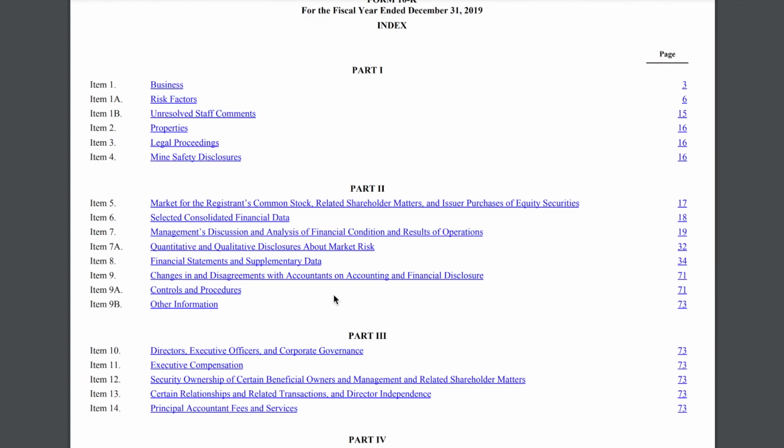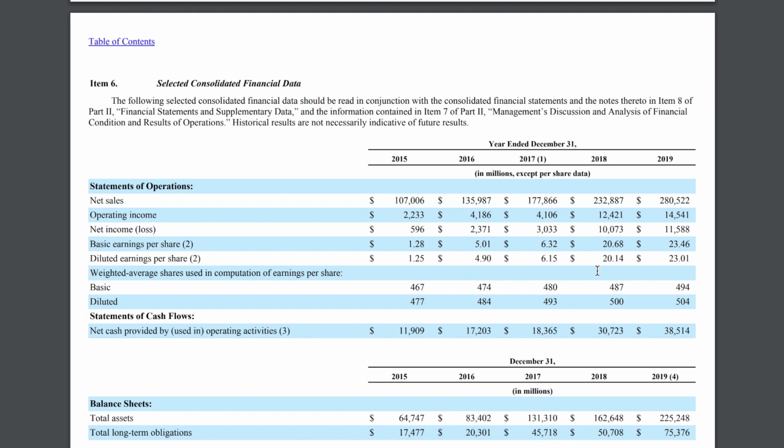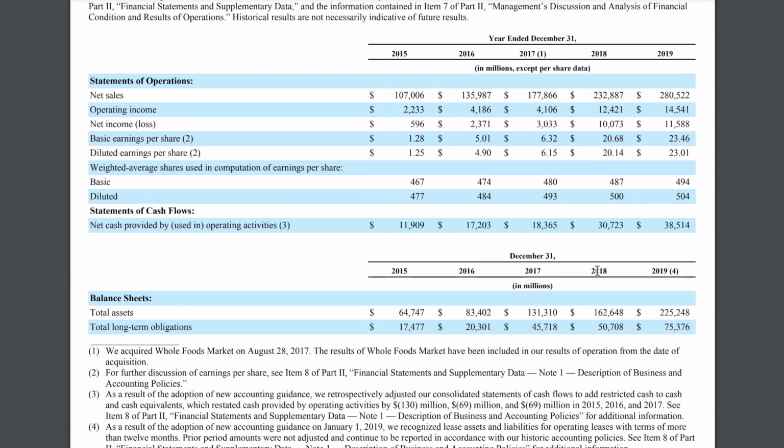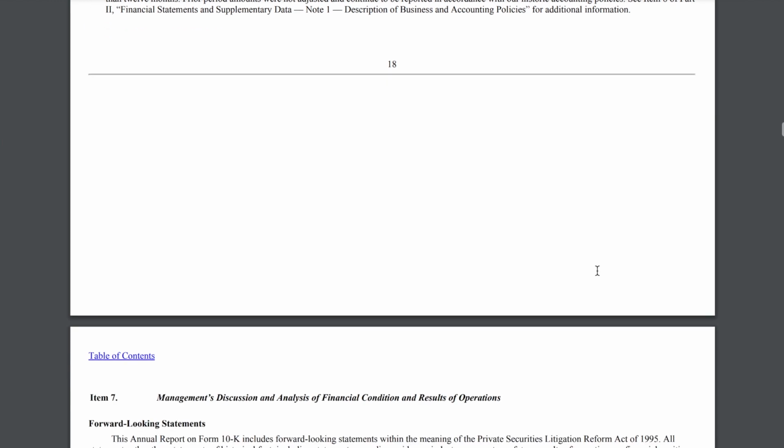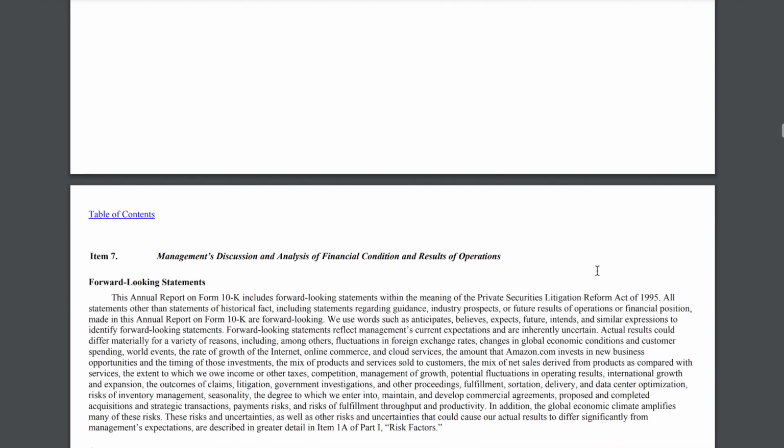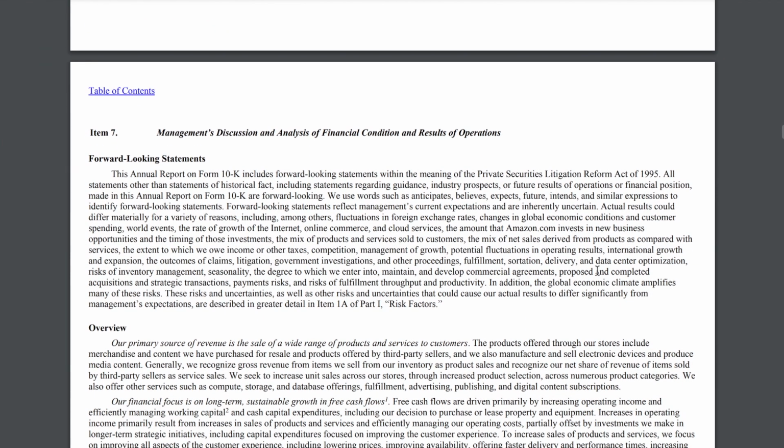Okay, so the next portion that I think that you should really pay attention to is the selected consolidated financial data. This segment breaks down all their finances into different segments and shows you some really good overviews of the current performance. It really depends on the specific business for how these are written, so I think it's a really good idea to scroll through all of these first to get an idea of how they break themselves down before you get too deep into any single chart.